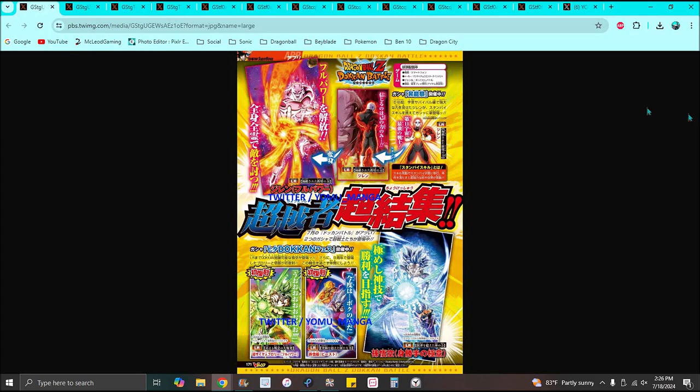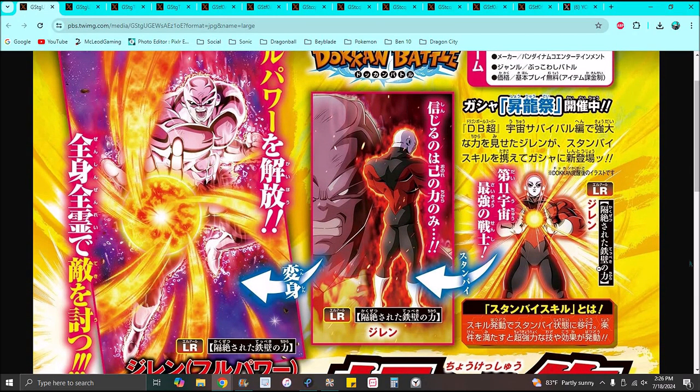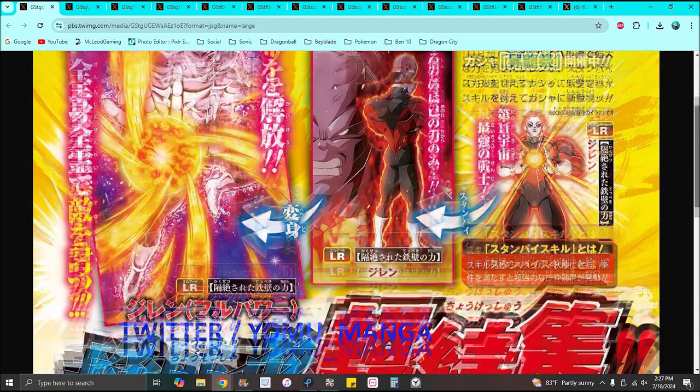I love V-Jump. Let's get started though, of course, for Dokkan. I'm already out of breath. Let's go into LR Jiren, of course. This is his regular LR. Standby phase, of course, he's a full power form that goes into really good art overall. He actually is pretty decent. Nothing too bad, nothing too crazy, but not like, oh my god. But he actually is really good, though. He has some really good stuff.